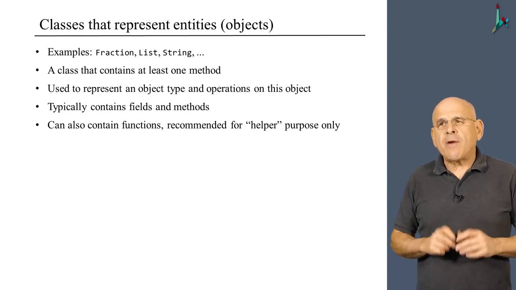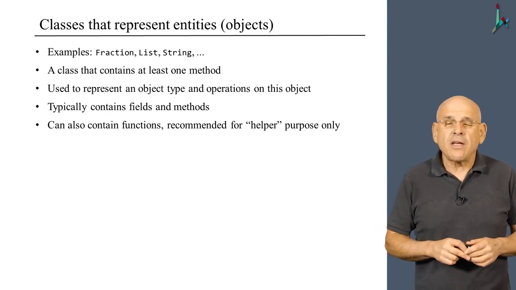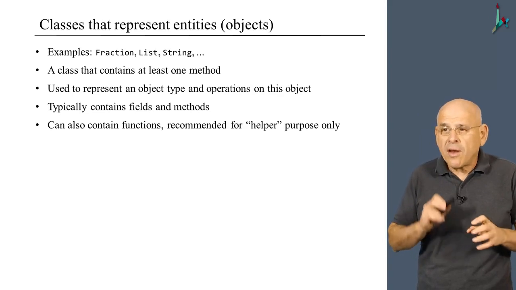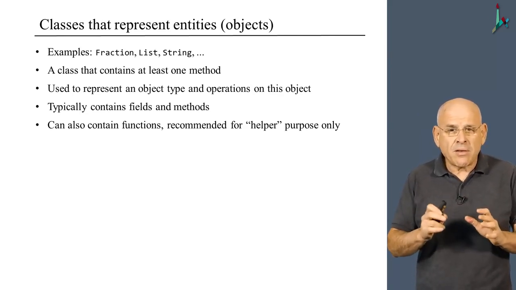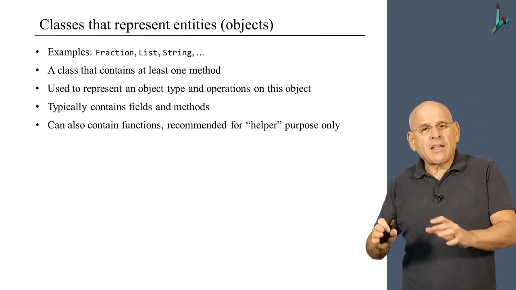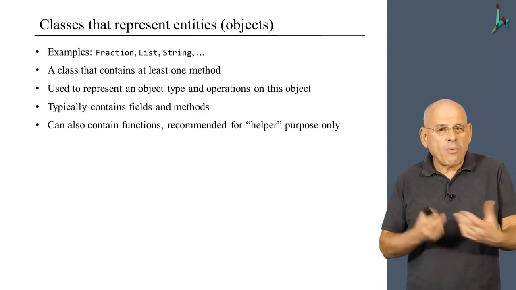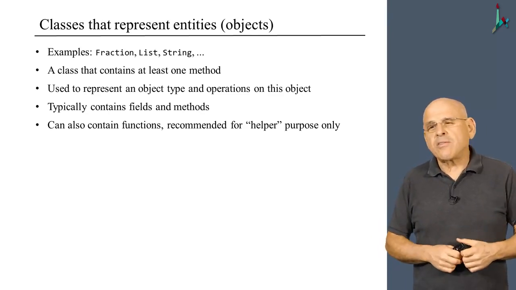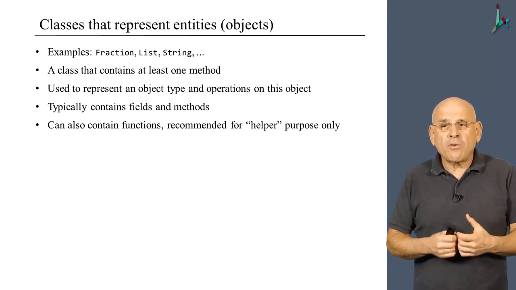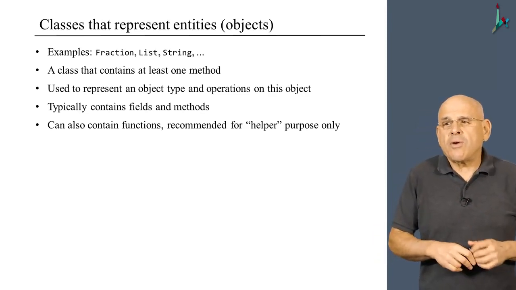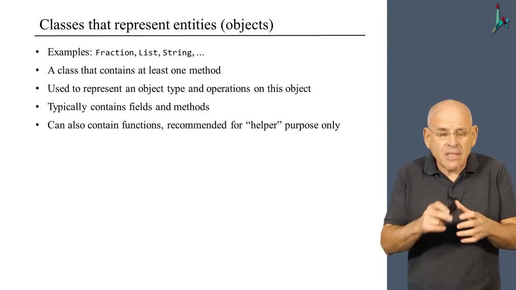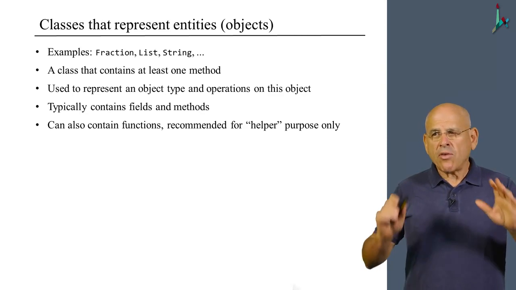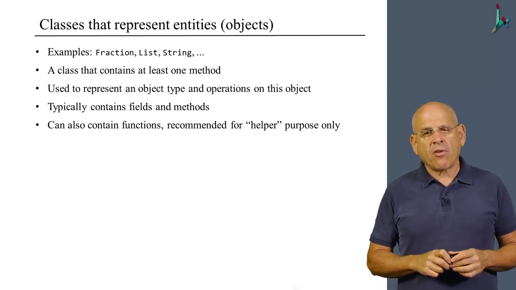And finally, classes that represent entities or objects can also have functions. But if the programmer knows what he or she is doing, then these functions should better serve only for internal helper purposes. These are sometimes called in Java private static methods. For example, if you write a method that operates on an object, and in the process of doing so, you have to do some long complex computation that repeats itself in several other methods, you may want to factor this computation outside to a function that resides in the class and only other subroutines in the class use it. You can create such helper functions for internal purposes.